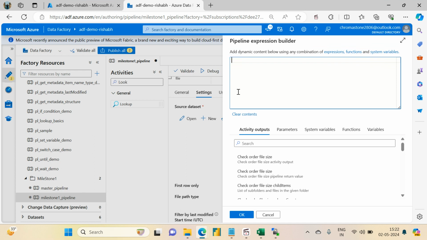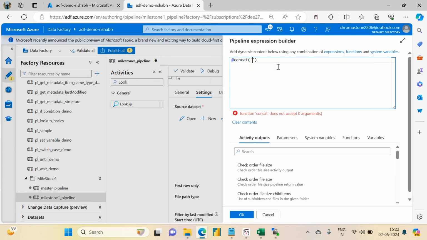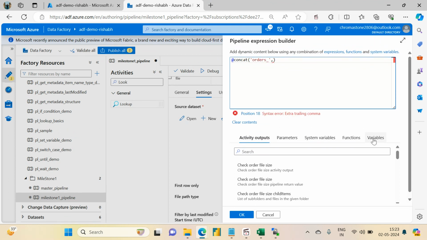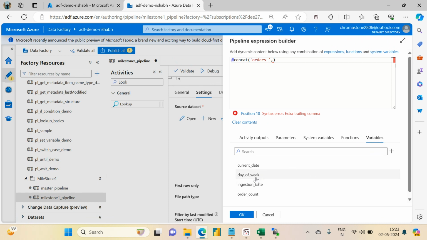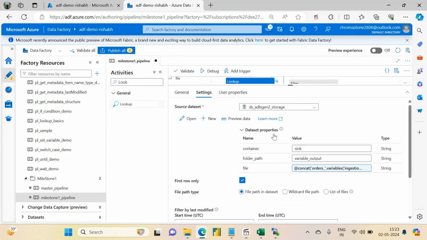So what expression? The expression that we have created while doing the copy activity development. It was like @concat('orders_', variables('ingestionDate'), '.csv'). So this should give us the file that we should ingest.